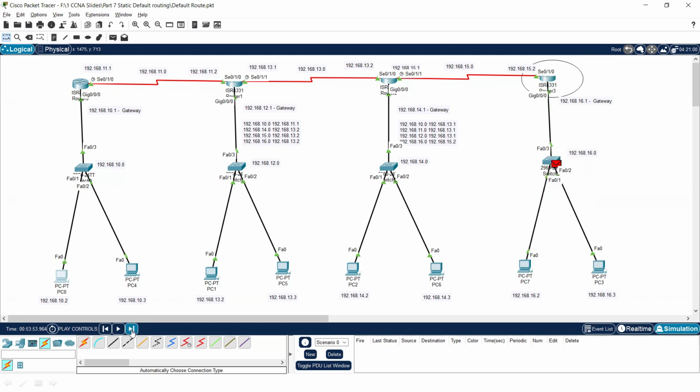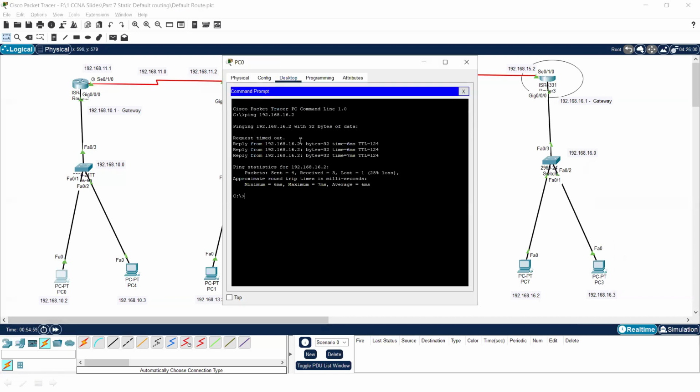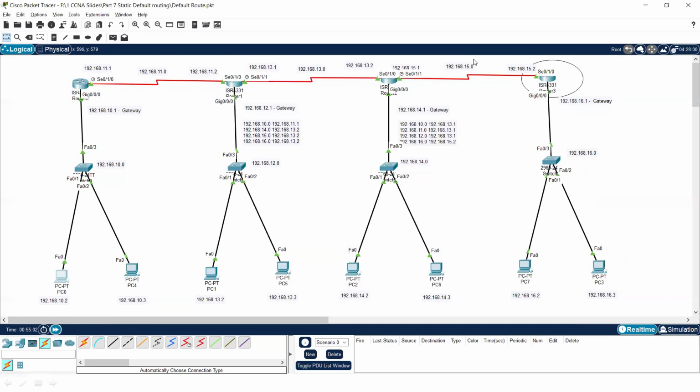Now the next packet will be generated and will be automatically forwarded. If I go to real time, we'll check how many packets are forwarded. You can see that the first packet is lost and the others are properly received. So this is how the communication is done in the case of static and default routing. We did default routing on the last router and the first router.